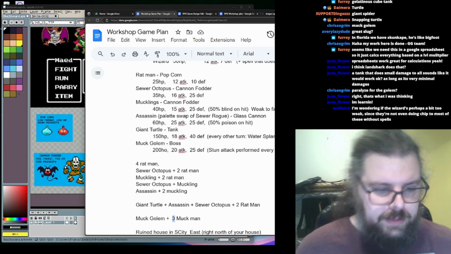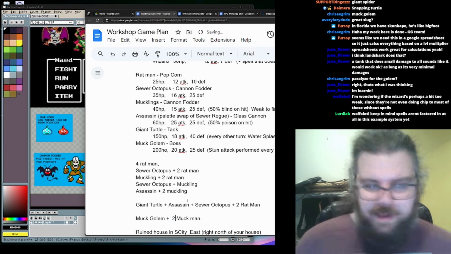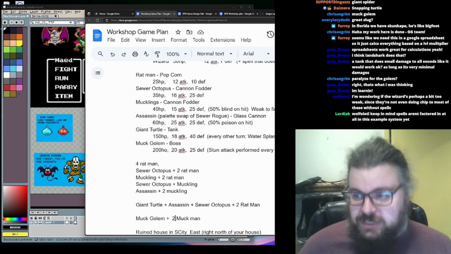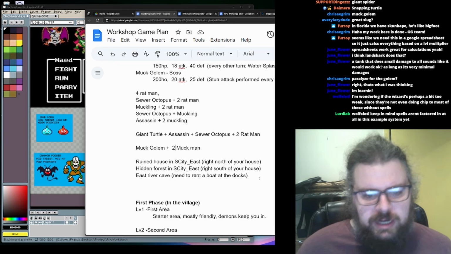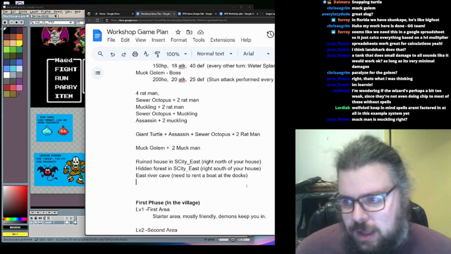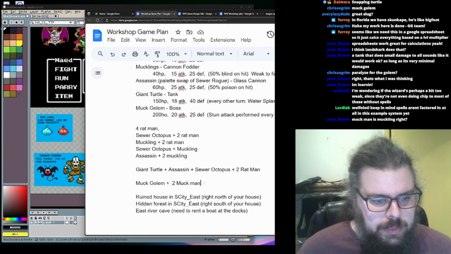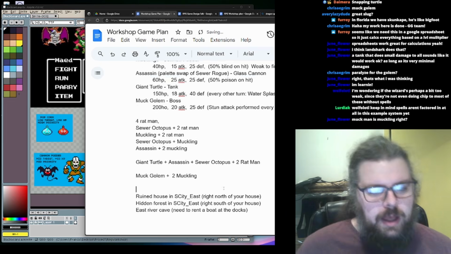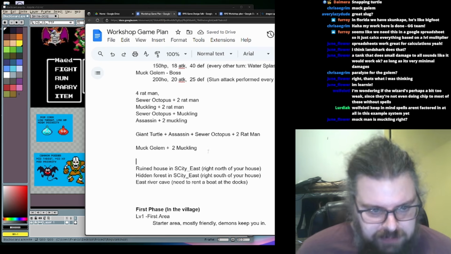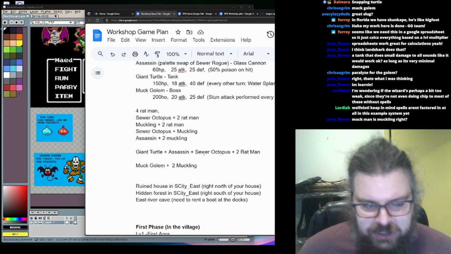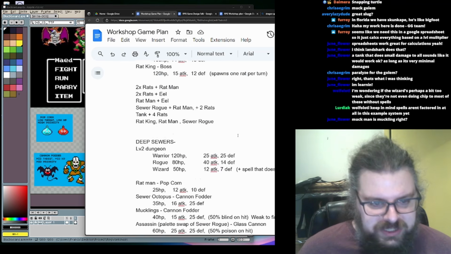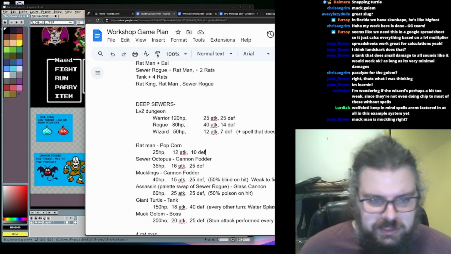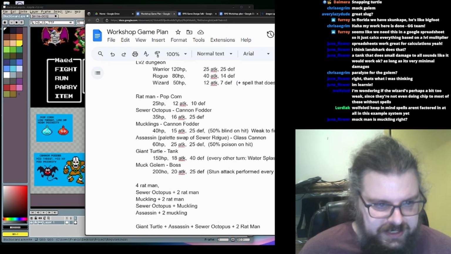Maybe 2 Muckman. You have to be careful about the sheer amount of damage that's coming in every turn. Well, spells are a little bit factored. I'm mostly just thinking of spells here in terms of, oh, yeah, Muckling, yes. Yes, Muckling. Here I'm mostly thinking of spells in terms of a wizard's ability to take care of a bunch of popcorn at once. So I'm just giving one spell here to the wizard for this.